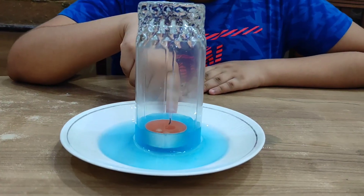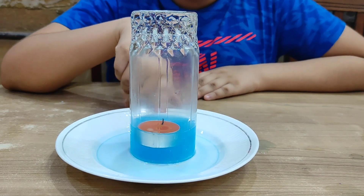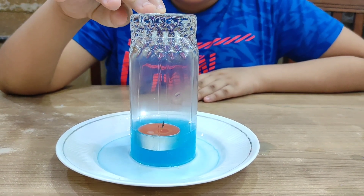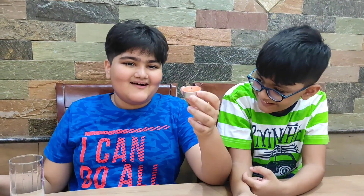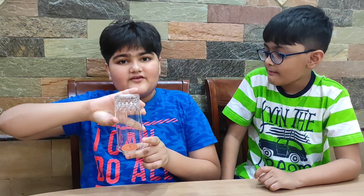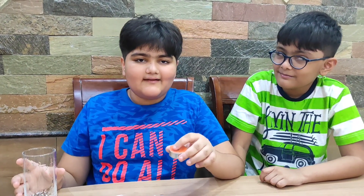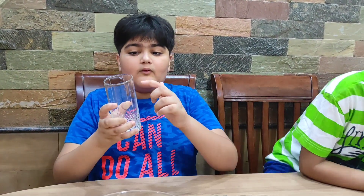You can see it! It consumed all the water. Fire runs on oxygen, so when we put it inside this little container, there was less oxygen, so the fire went out. And when the fire went out, a low pressure area was created due to no oxygen. And then since the pressure outside was greater than the inside, the water along with the air came rushing in, and that's why the water started filling the inside.